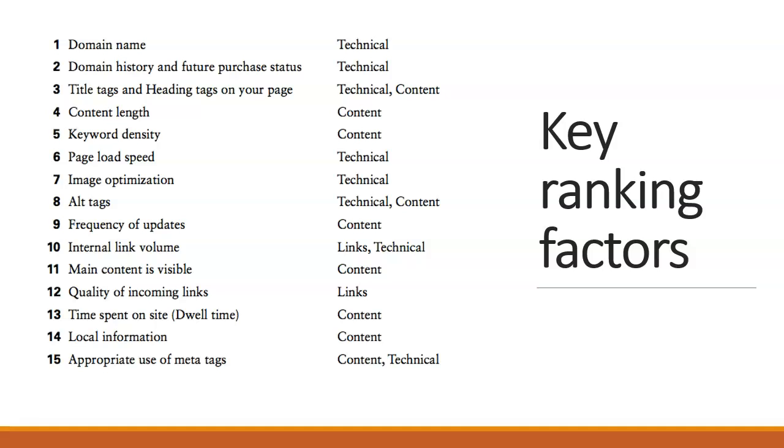How often do we update our content? Has it been 6 months since we posted something new? We're going to show up lower in the rank versus if we regularly update our content. And then this internal link volume, that's those organic links. So how many people link to us, and how visible is our content? How do customers spend time on our website? If we have a high bounce rate, that affects our SEO ranking.